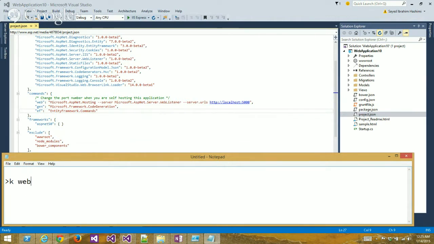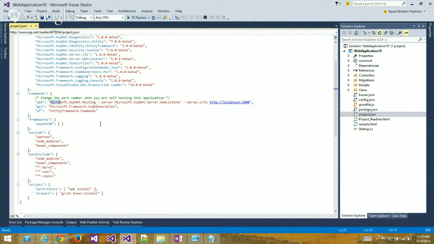So I'll say kweb. What that would do is take this object here, instantiate it and then start it. There's a main method defined in this particular class that's going to be started up, and then these arguments will be passed to it.